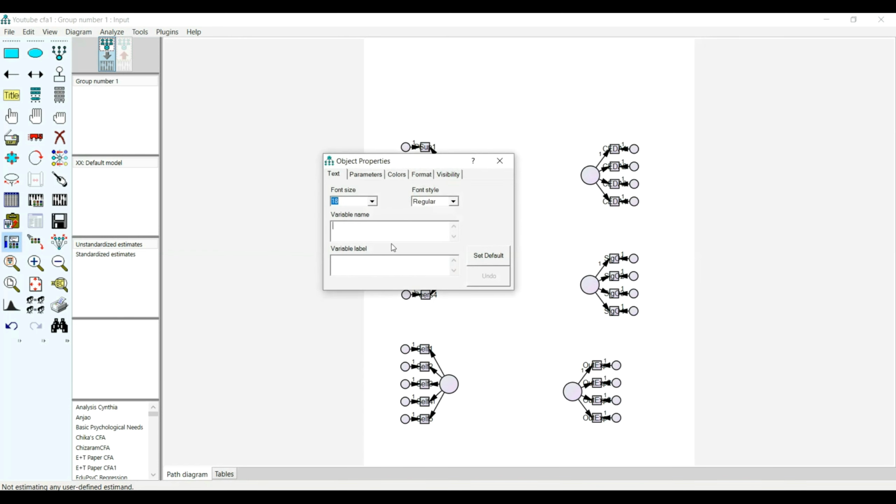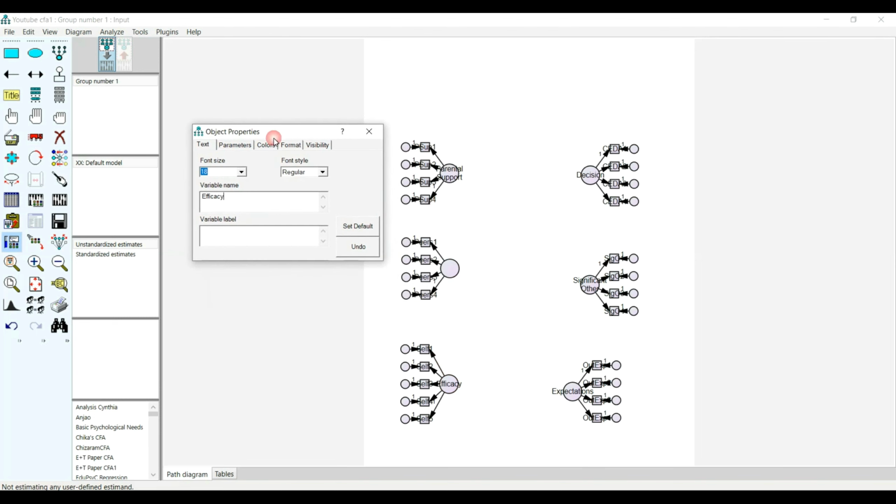Remember, this is parental support, this is decision, this is significant order, this is outcome expectations, this is self-efficacy, and there's another one here which is peers influence, that's this one.